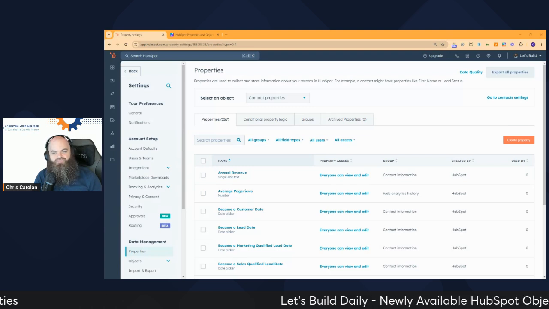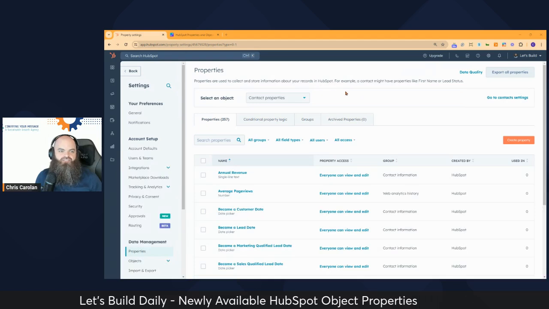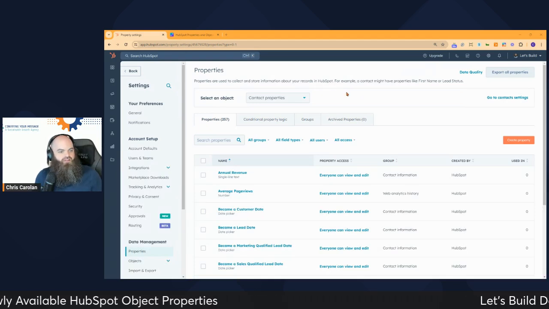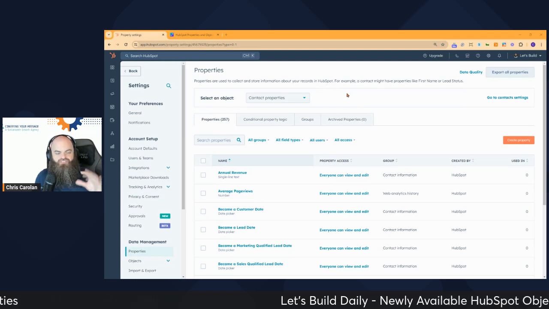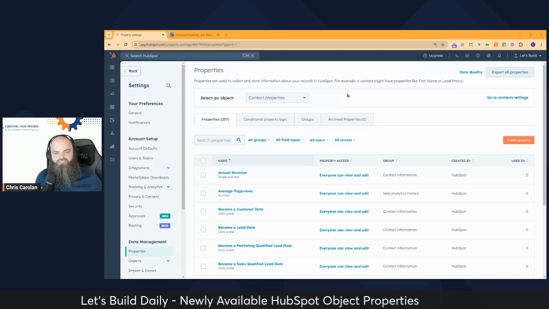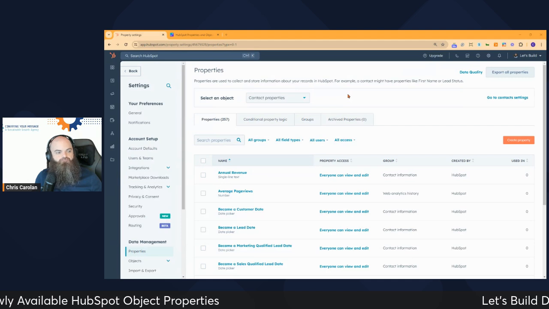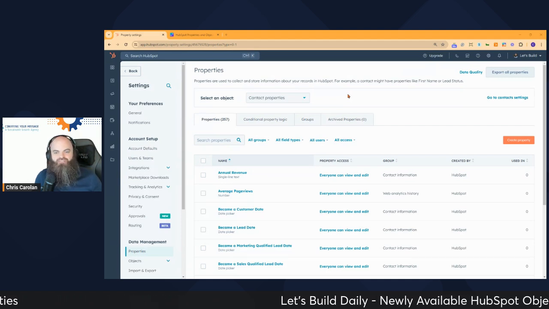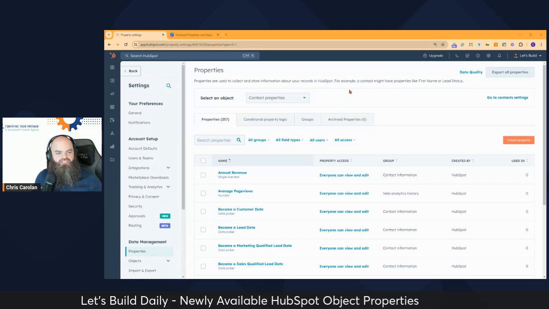So if you really want to follow along, I'm in the Let's Build dev portal here. So haven't really made many properties at all. So I just want to show you, I haven't turned on any betas. I don't have any integrations activated to make this available to me. I think most of this should not depend on which level you have either, at least as far as which properties you're able to see.